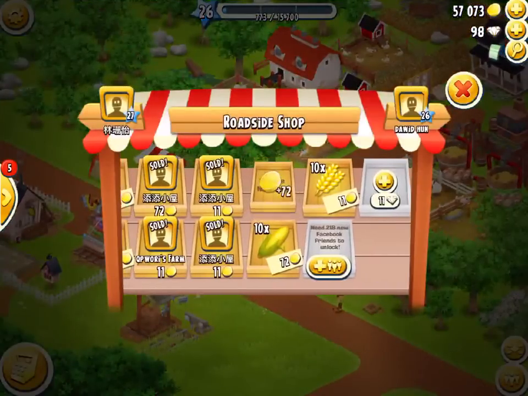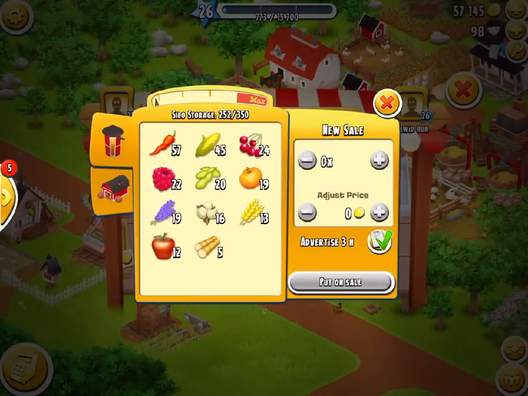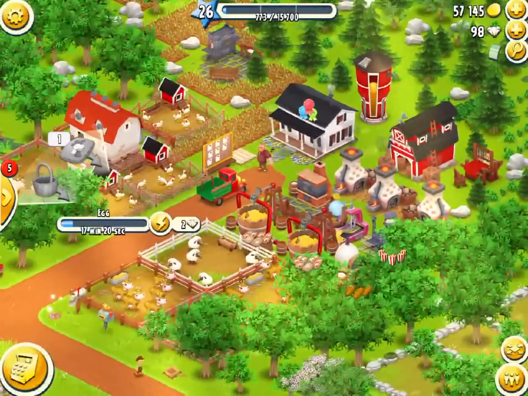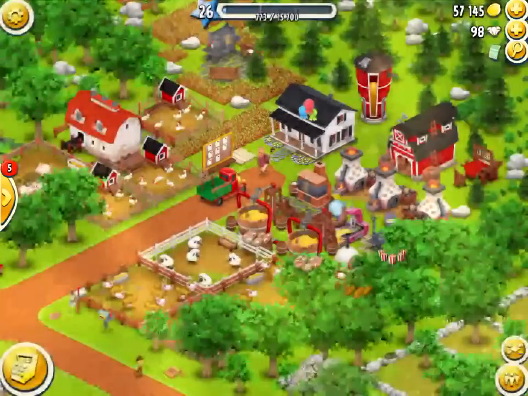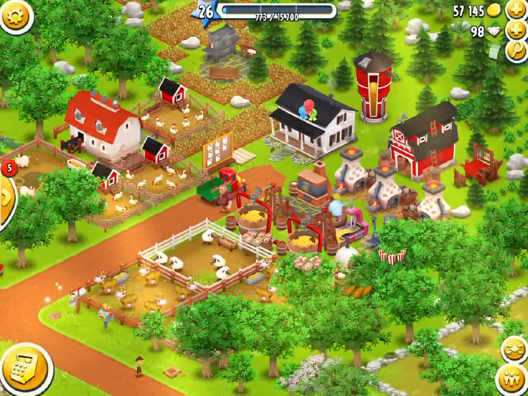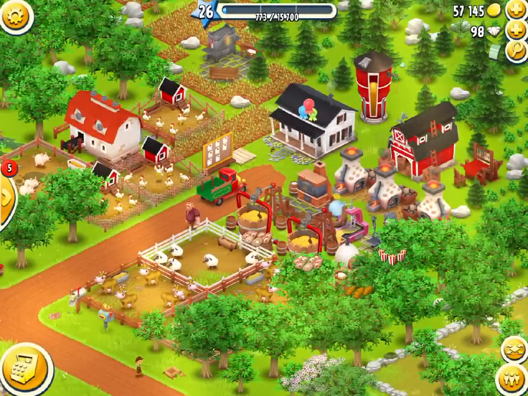Right, so we'll come back here and we'll just see what's good. So we have that and that. And I'm quite very happy with my farm right now. Everything's in production. Everything's going. This is a rare sight for me. And so it's a very good sight. This is a super sight.